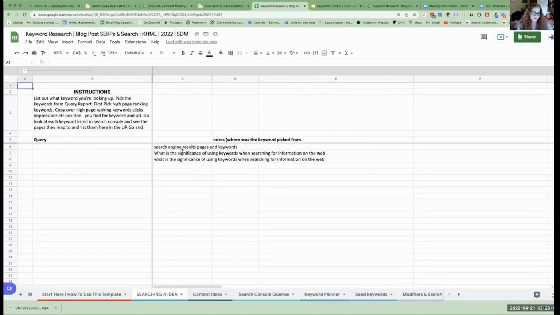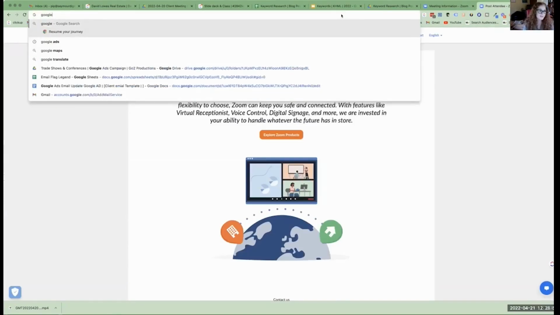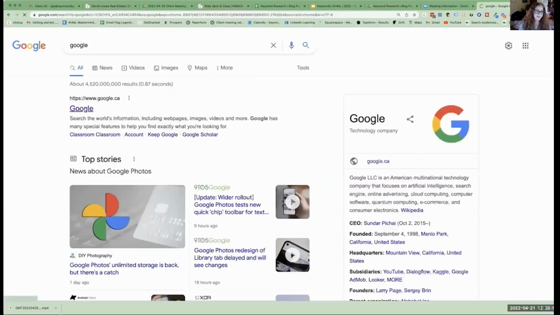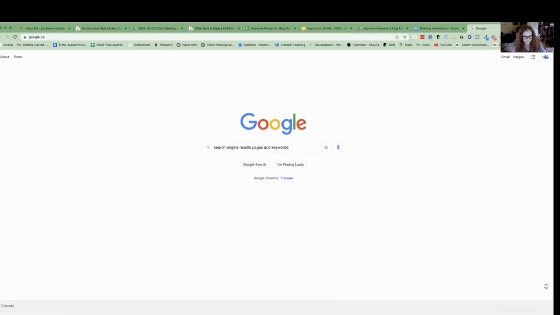You can see here I was doing a bit of keyword research. I have a blog post I want to write. It is about the search engine results pages. We're going to go through a little bit of this process. Search engine results pages was the keyword I wanted to look up information on. Start with an idea, write it down. That's how I started. I go over to Google, but I do a navigational search. And then I'm starting my keyword research. I've written down, and I found this term. This is for, let's write a blog post.